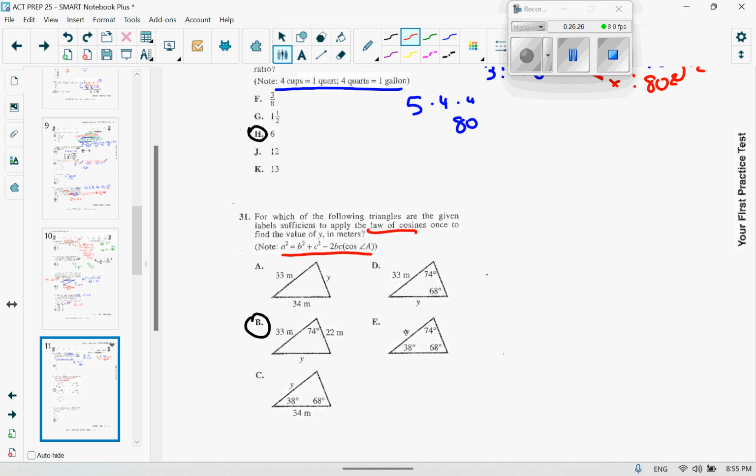And here you actually would need one of the side angles, and you would need, because law of cosines has 3 pieces, you would need probably 2 sides, so you'd probably just use law of sines here. And here, you could find this angle, but you would need another side length to be able to do it, so it has to be letter B.